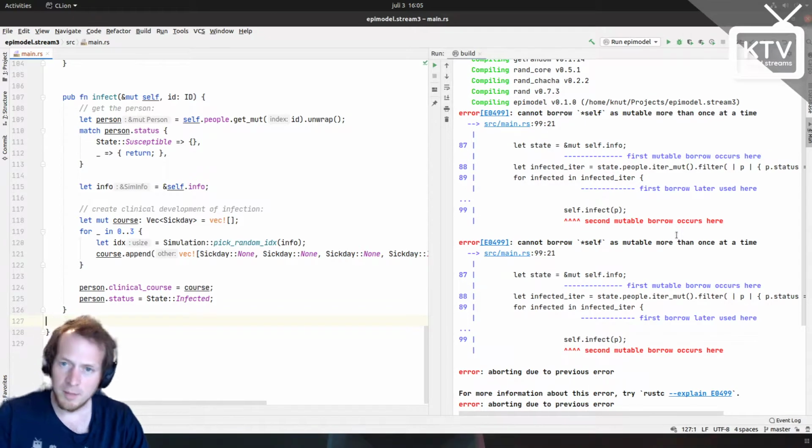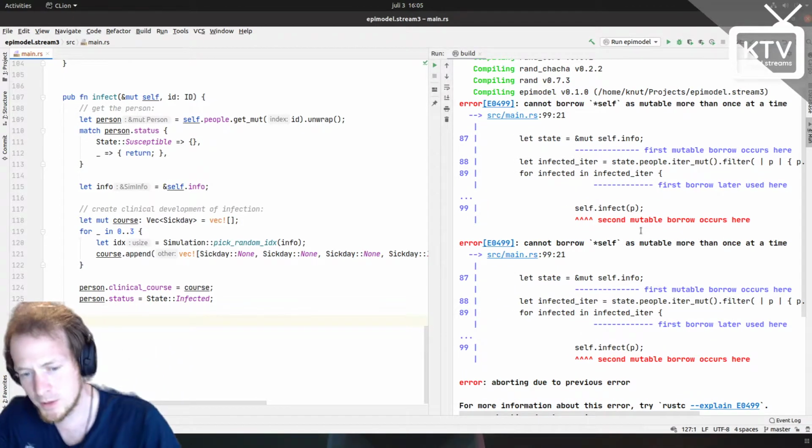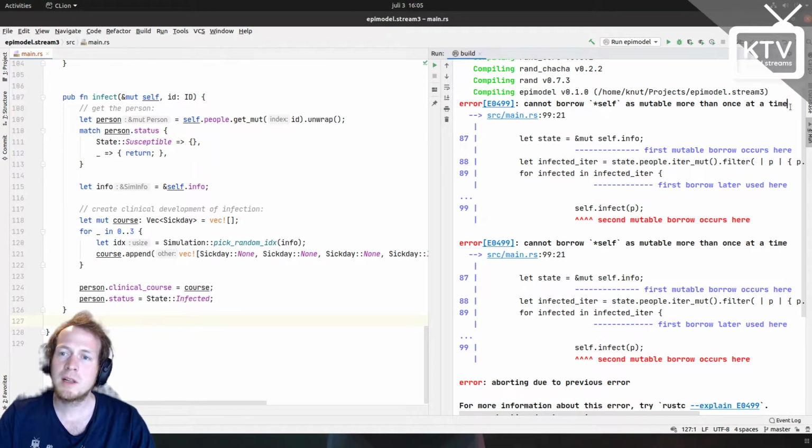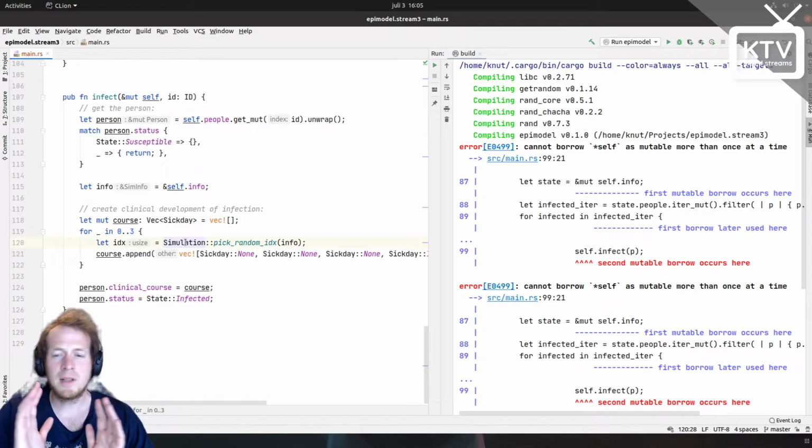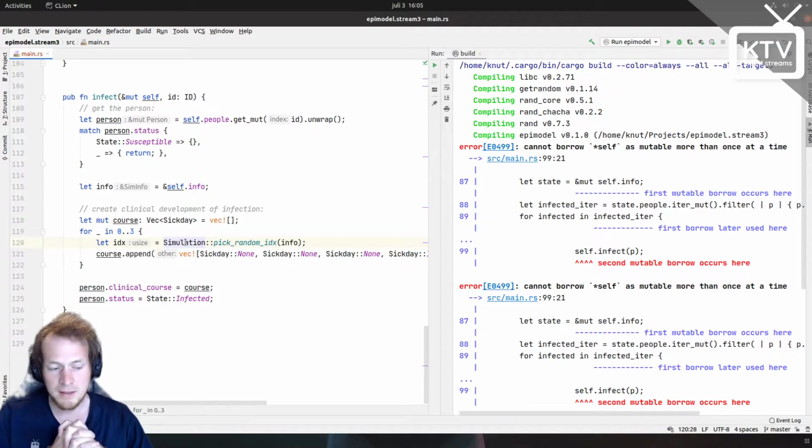And the error message that we get that stopped us the last time is you cannot borrow self as mutable more than once. Actually, we had a similar error message, the 506 was it? And at the end of the last stream, this made me think that Rust's memory system says you cannot borrow something as mutable more than once.